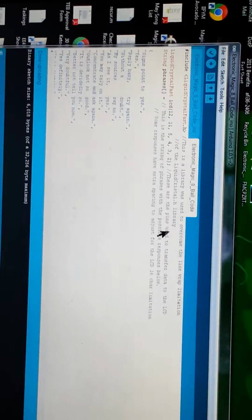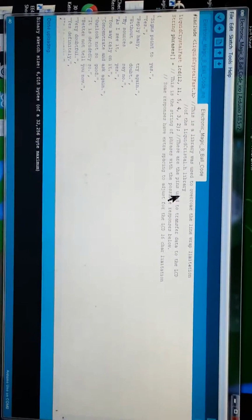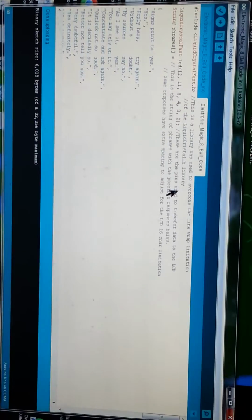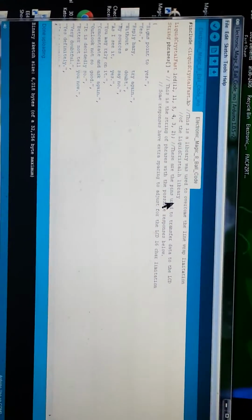This is a modified library I use, and as the text over here shows, it's because of the text wrap. When I originally started displaying responses, the 17th character, or 17 and above characters, wouldn't show on the screen. They just run white, they disappear. I tried a couple of different ways to get that to the second line for the code to just wrap, and I couldn't until I came across this liquid crystal fast library. So I downloaded that, and then I uploaded it into the Arduino software, and that immediately corrected it.